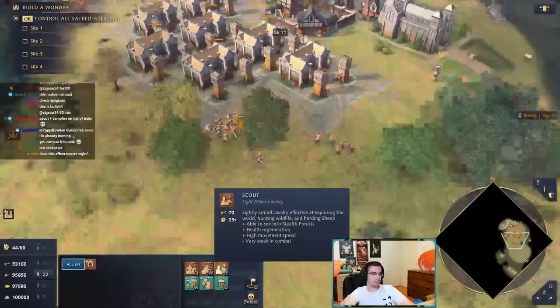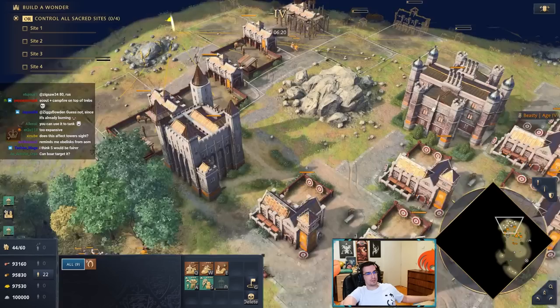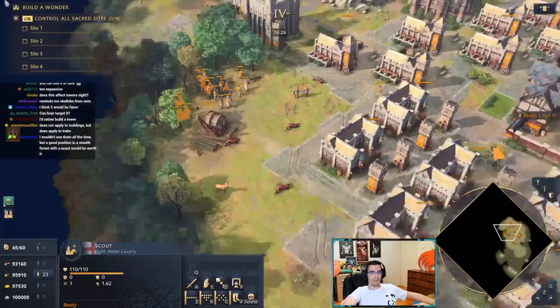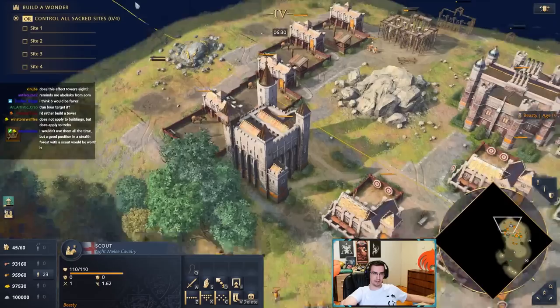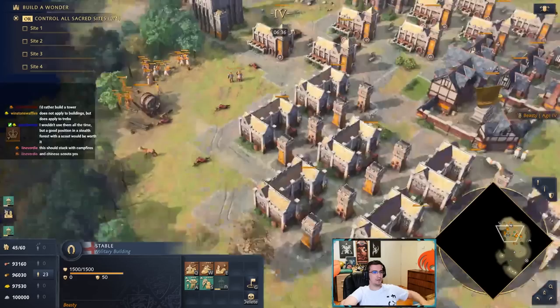Here's Spyglass. Okay, let's bring the scout over here. Increases the sight radius of scouts by 30%. So basically, in Imperial, you get an upgrade. Wait, does Chinese scout got 60% vision then? Wait, what? That can't be right.